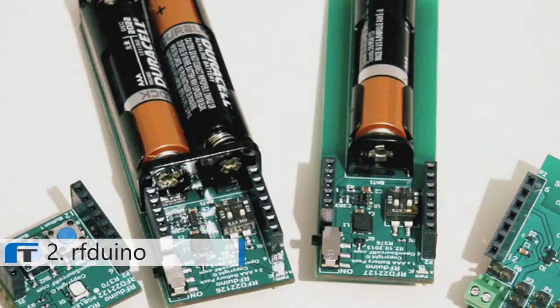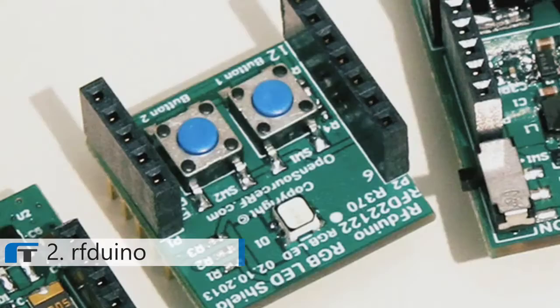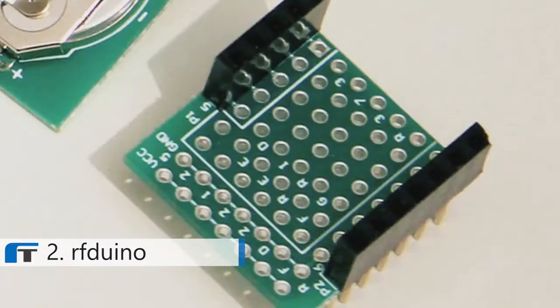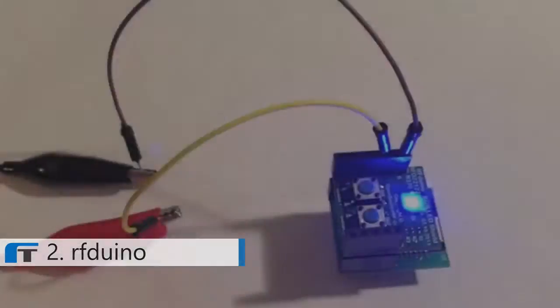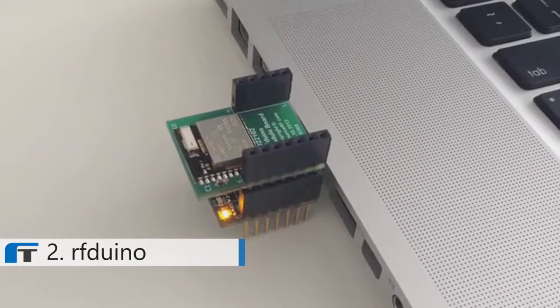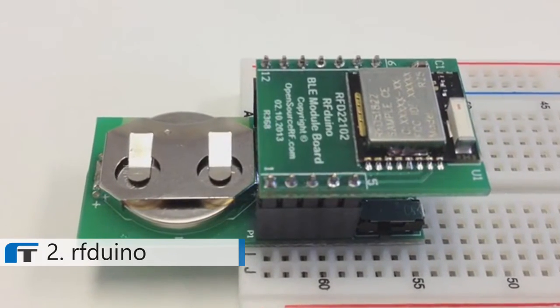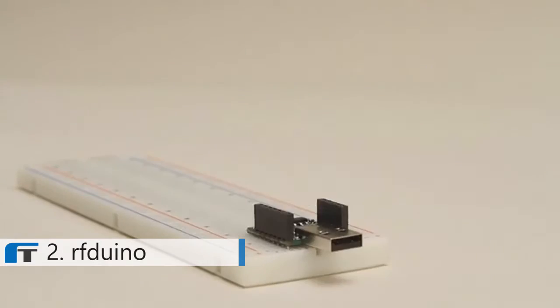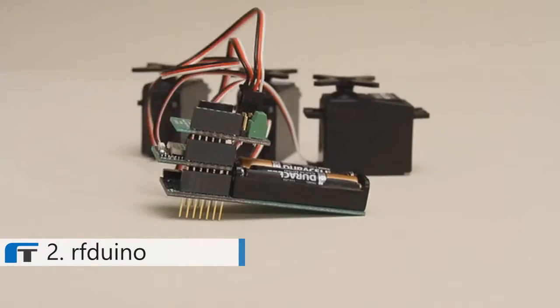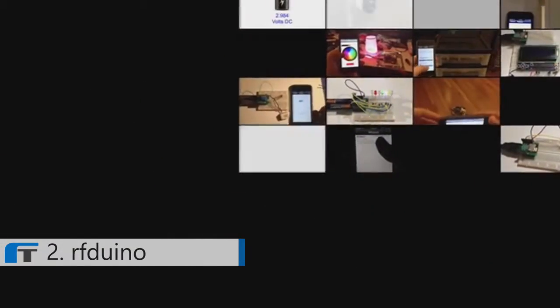We already have a few stackable shield accessory boards, including battery, USB, servo controller, RGB LED with push buttons, and protoboard. The RFduino can be powered from a bench power supply, USB, wall outlet, or even a coin cell battery. The stackable miniature shield accessory boards plug directly into solderless breadboards or run fully standalone. You'll definitely want a handful of them around for all of your projects.